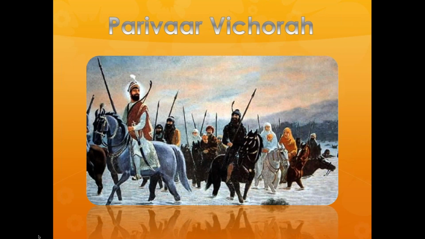So as Guru Sahib and the Khalsa army and all these other family members were trying to cross the Satluj River in December, that river had overflowed. It was completely flooded, and it was very cold, and it was so dangerous for everyone to cross that river. Those Khalsas that were on horseback, many of them made it across the river safely. But unfortunately, at this time, Sahibzada Zorawar Singh and Sahibzada Fateh Singh, the younger two Sahibzade, and Mata Gujri Ji were separated from Guru Gobind Singh Ji and the older Sahibzade and the Khalsa army.